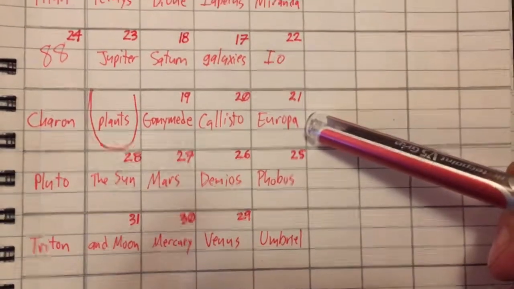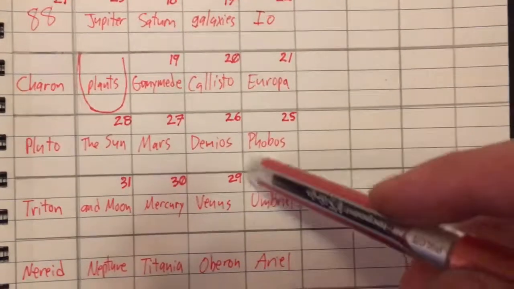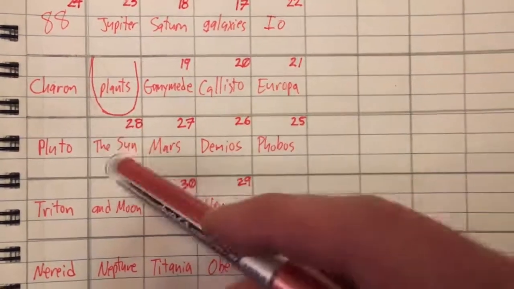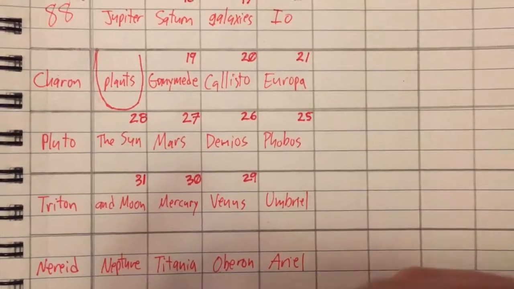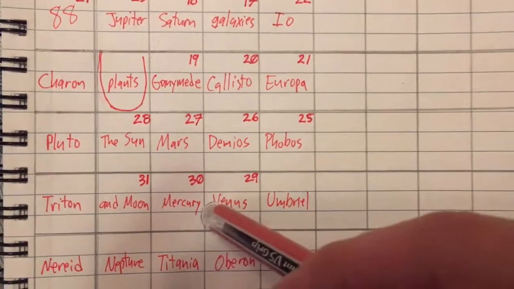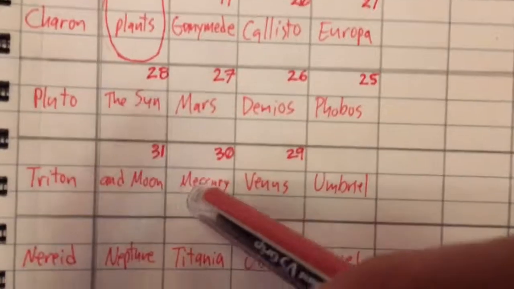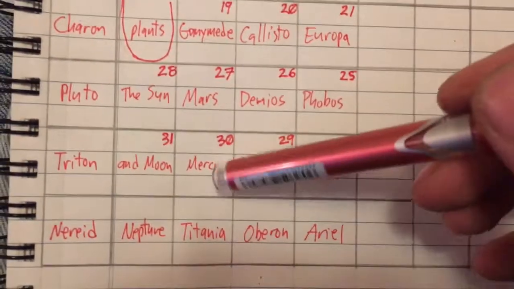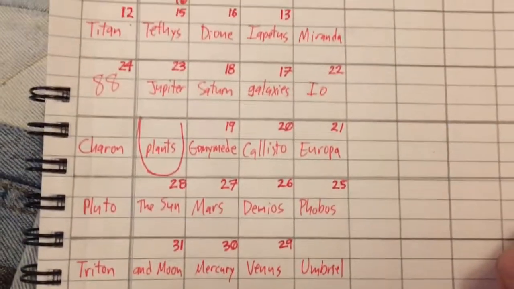Okay, like Europa's 21, backwards 12. Callisto 20. I don't know if these... 26, your god is Des Moines. I don't know what that means. Mars is 27. Sun is 28. God is 28. It's reading God is 26, but reading forwards and backwards. Venus is 29. Messenger is 30. Perfection. And the moon is 13 backwards, guy. So Mercury's like your trinity. But anyway, so this is my first attempt at this.